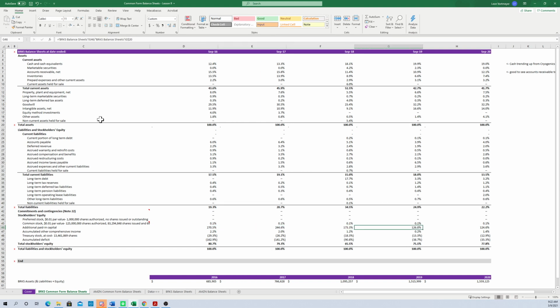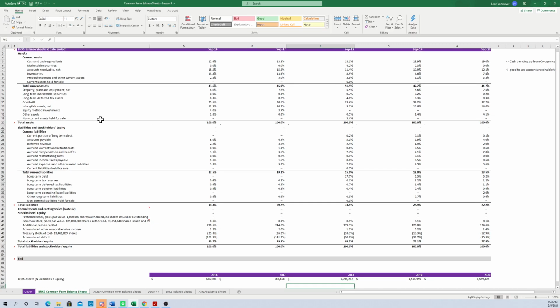Additional paid in capital, AOCI, treasury stock. So treasury stock is any shares purchased back on the open market. Then accumulated deficit, we see this is shrinking, pretty awesome. So Brooks Automation within the last years was receiving a positive net income, which means that this is shortening the gap in the accumulated deficit, and soon enough, hopefully, this account will be a retained earnings account, so effectively what is an accumulated deficit account, but in the positive.